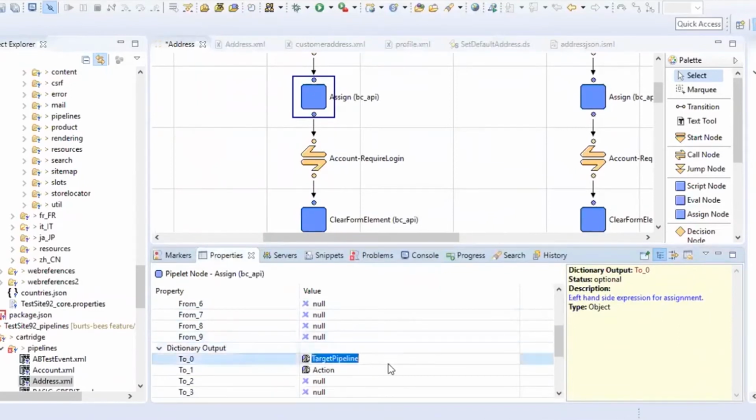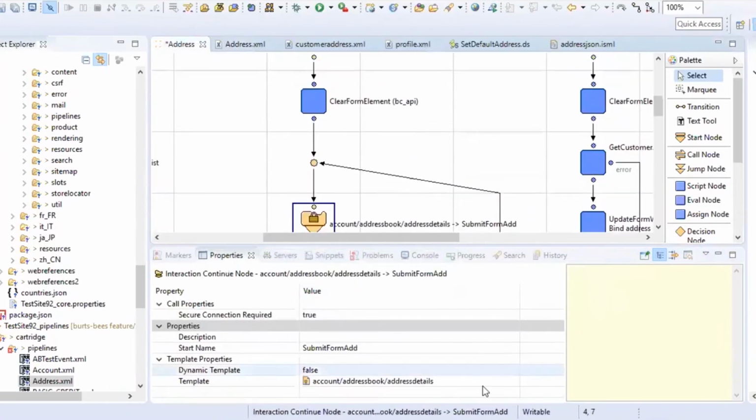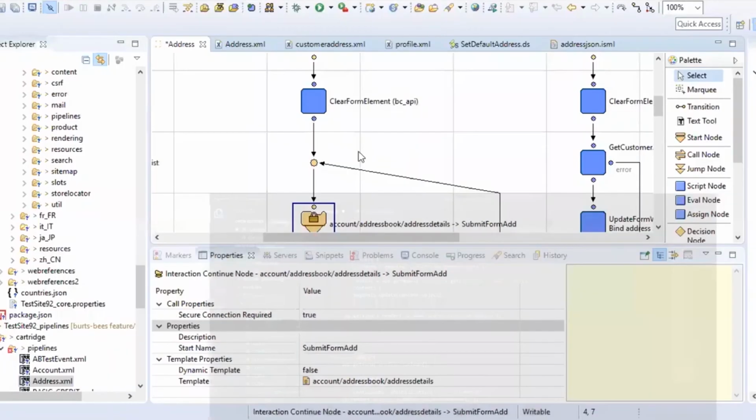This variable will not be used throughout this sub pipeline. This variable is used in this XML template. So we need to pass it as a variable in an object throughout this get view. Now, okay, let's move forward.